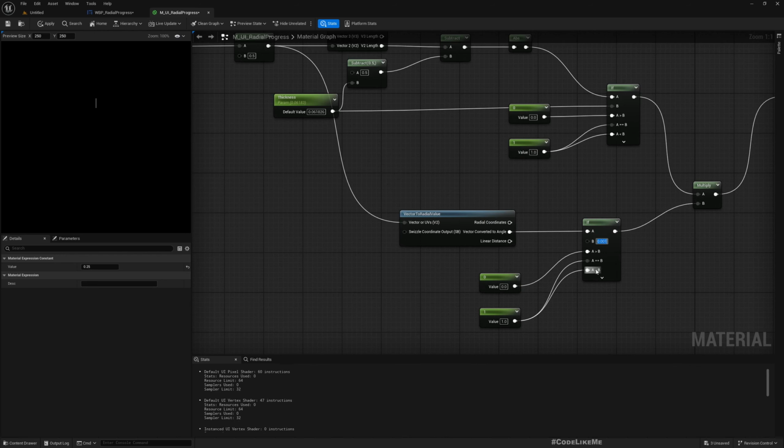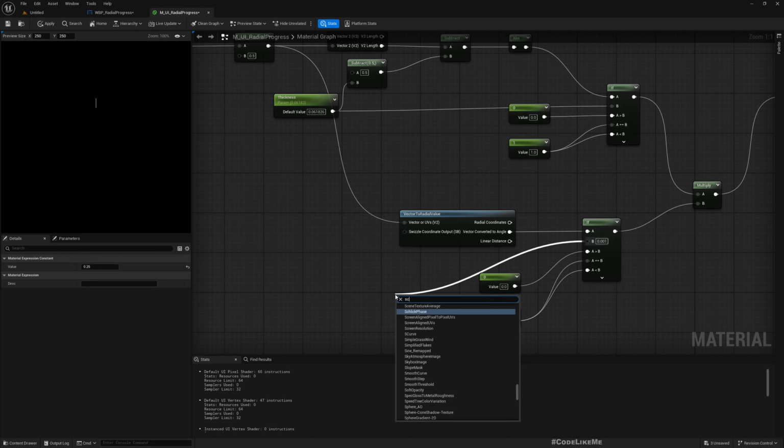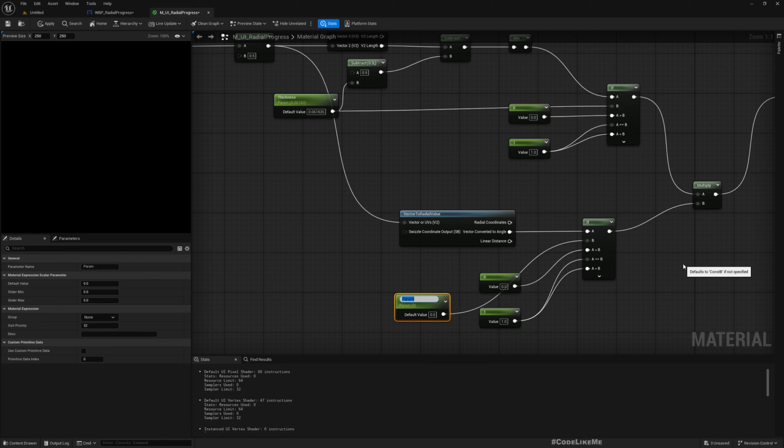Now let's promote this to a scalar parameter. Let's call it percent because that's the same parameter name used for the straight line progress bar as well. Min 0, max 1.